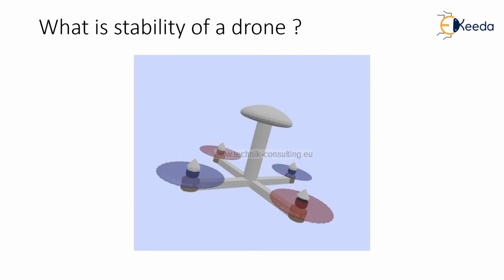Let's start with defining stability of a drone. How you define stable is an important part of the question. If you define stable as most engineers would define it, as the natural tendency for an aircraft to return to its original state after a disturbance, well, multi-rotor quad drones are by definition unstable. That is to say, if you disturb the drone, it does not have the natural tendency to return to its original state. Now that engineers have defined your drone as unstable, how is it that when the wind moves, the drone does not end up away from its original place?